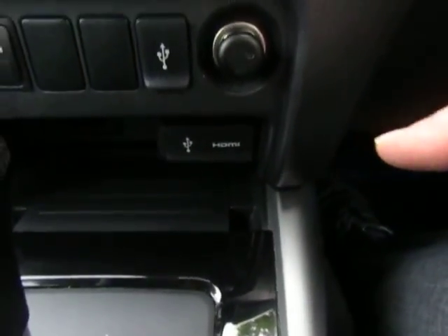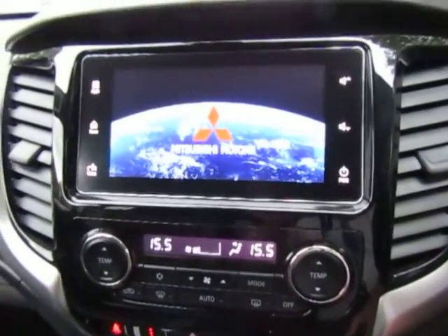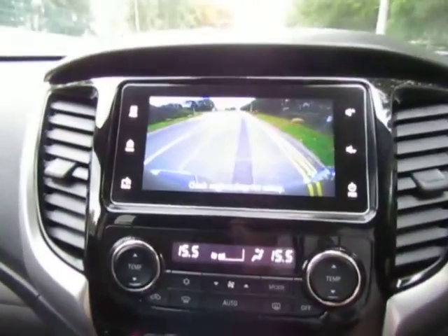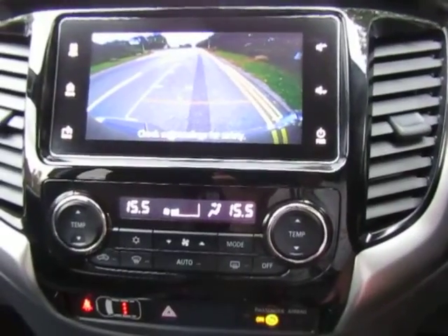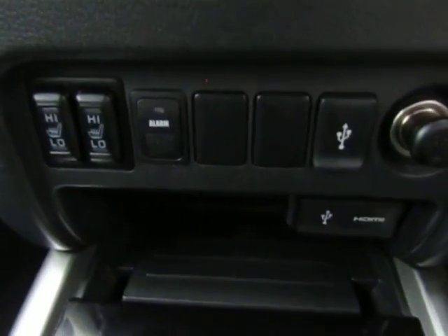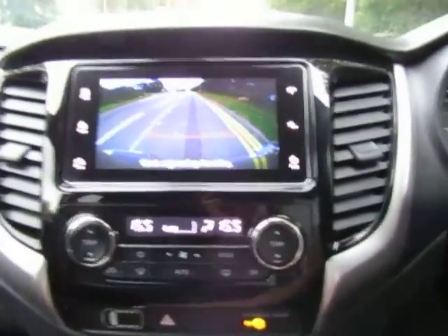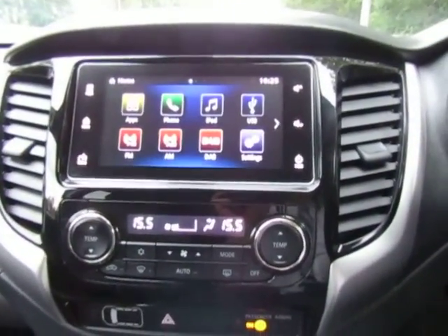There are two USB connectors that feed your Apple Android CarPlay system — provided you've got a compatible phone, it brings up all your detail from your phone's home screen and uses Google Maps or whatever your preference is for satellite navigation. You also get dual zone climate control, heated seats with high and low settings, and an HDMI connector so you can watch digital videos on your screen when you're stationary. Everything is touch screen — you connect your phone and pull your data to bring up your maps.